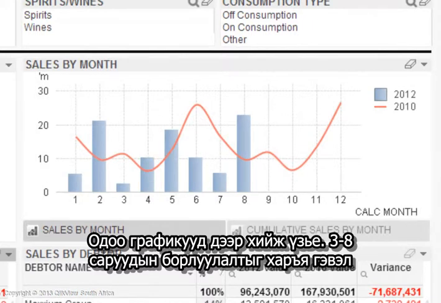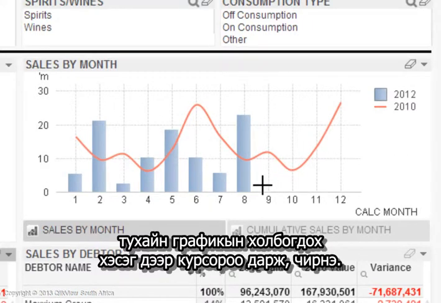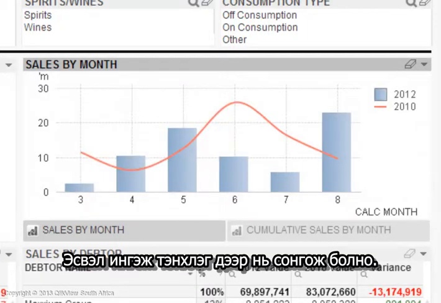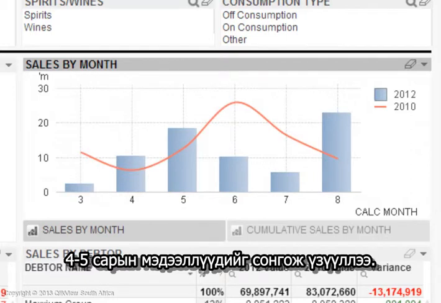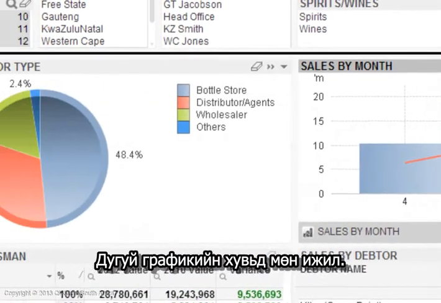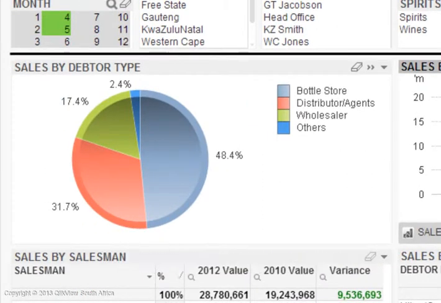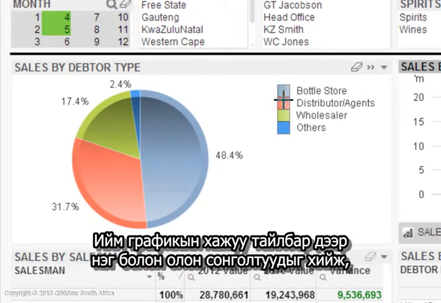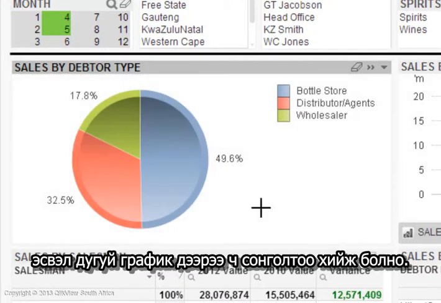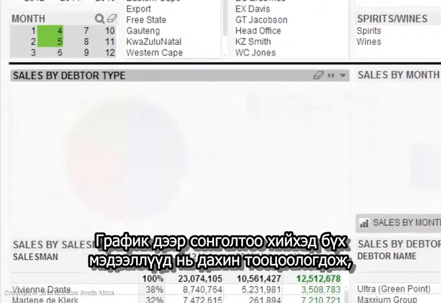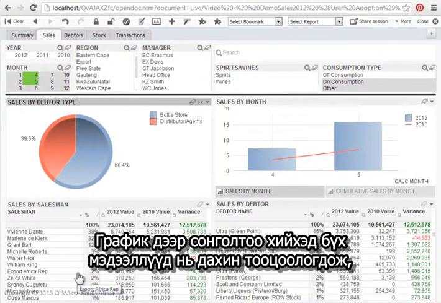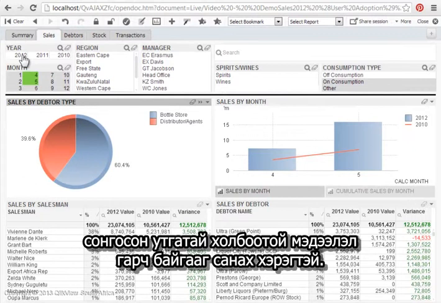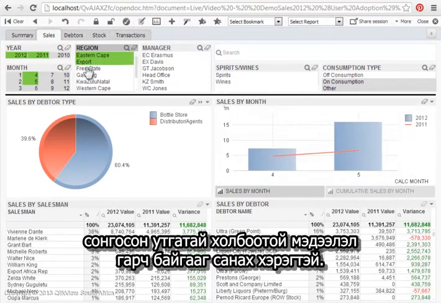If I want to select sales for months 3 to 8, I simply drag my cursor over the relevant part of the graph. Alternatively, I can make a selection on the axis, as I'm showing you now how to limit the data to months 4 and 5 only. The process is similar with pie charts. Here I can make a selection or multiple selections in the legend, or I can make selections on the pie chart itself by dragging over an area. Notice that when I make a selection in the charts, all the data gets recalculated and only the resultant associated data is displayed.